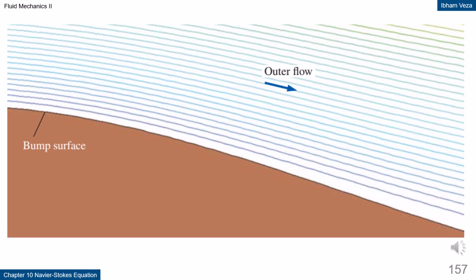Turbulent flow over a bump. This figure shows that turbulent flow can maintain attachment better when passing over a bump. Even though an adverse pressure gradient exists on the rear side, separation can be delayed or even avoided. The streamlines appear more stable compared to the laminar case. This is due to stronger momentum mixing inside the turbulent boundary layer. This concept is very important in aerodynamic and hydrodynamic design.